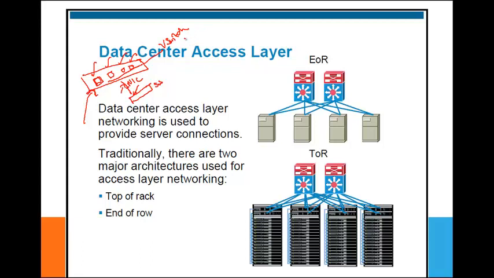So this is a virtual switch through VMware, and this was independent of this network. So this virtual network and this physical network were not working together. They were separate. This network admin has no visibility to the inside of the host. That was the problem with the VMware solution, the VMware switch.